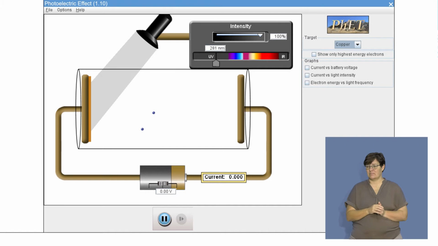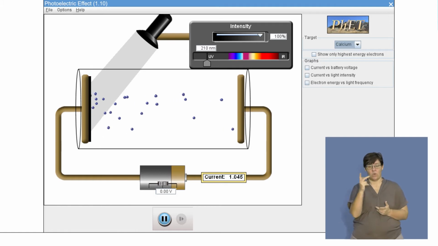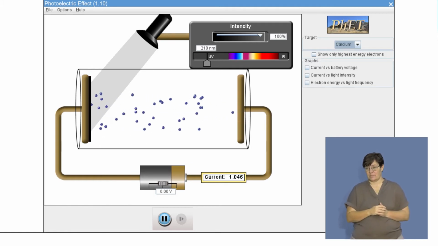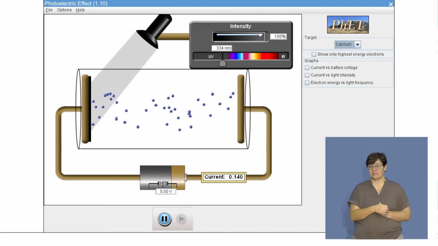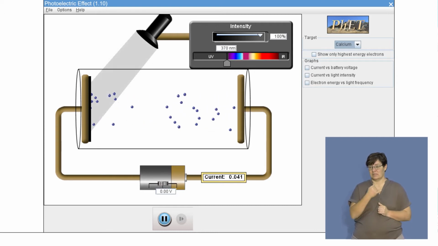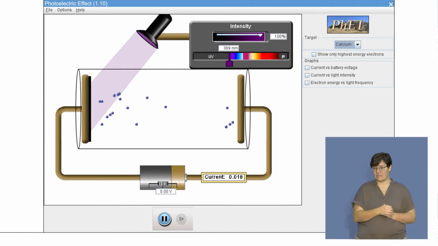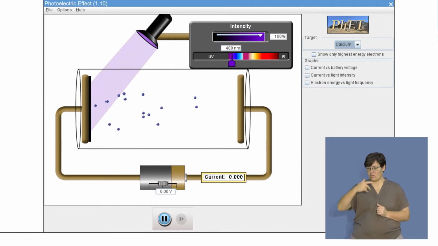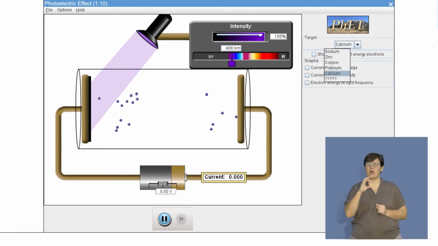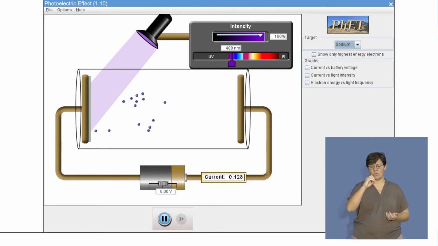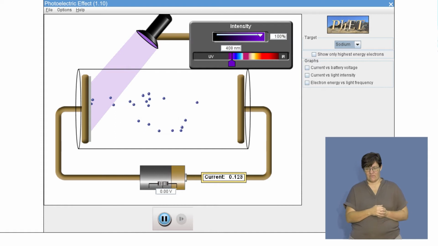Already it stopped. Copper also is like zinc. What about gold? Oh no, platinum. Look at platinum. Ooh, platinum likes this. Platinum's nice for this. So if we do here, we can still get a current, still get a current, still get a current. Oh, there we go. But now, did we get a current from, oh, sorry, that's calcium, sorry, not copper. What am I talking about? There's sodium. Sodium, we got a current. So every metal will let me get a current at different frequencies, okay?